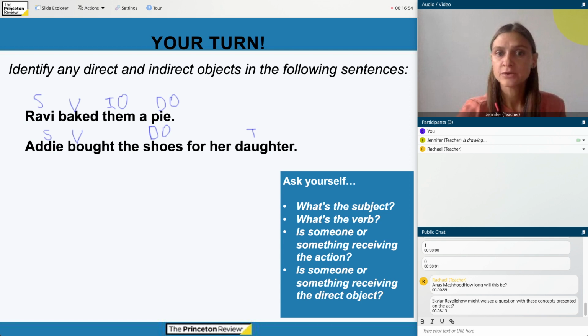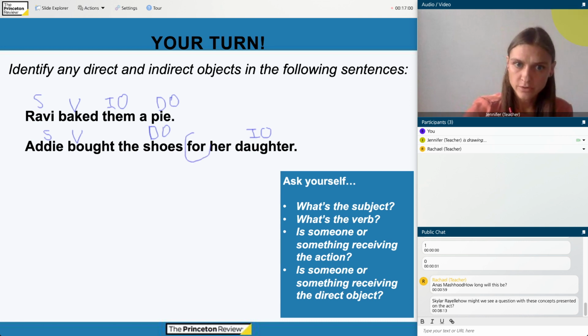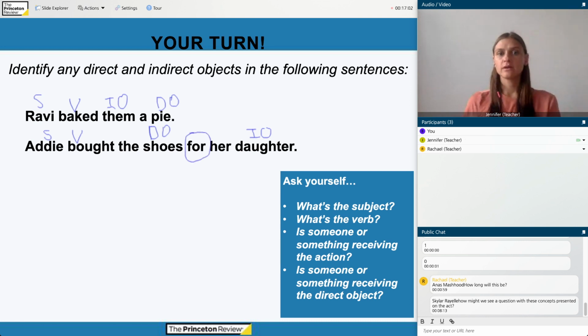And just a side note to go back to the ACT question, just as I mentioned earlier, the 2 and the 4 can give you an indication that you're dealing with an indirect object. So if I see a 2 or a 4, that means I want to use the object pronoun.